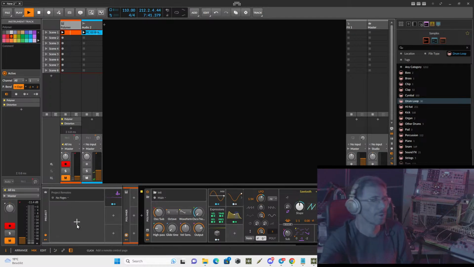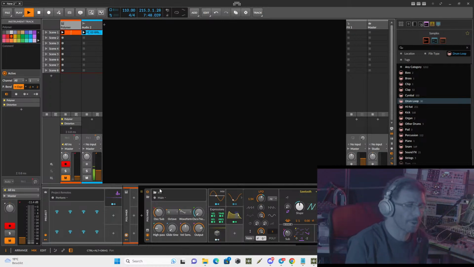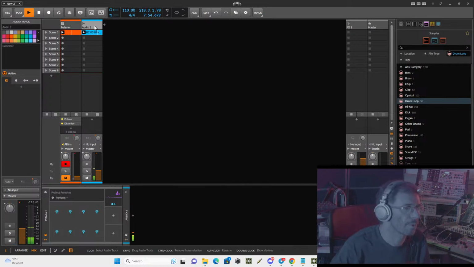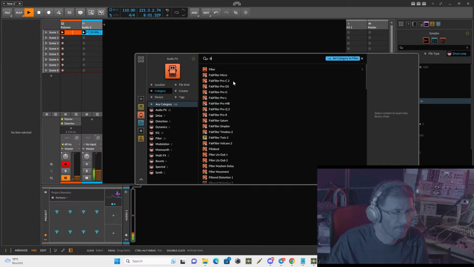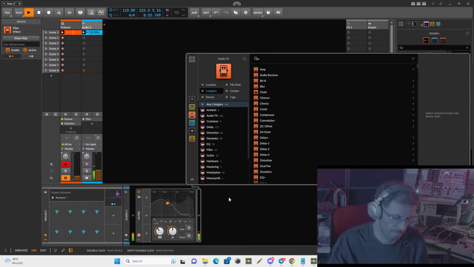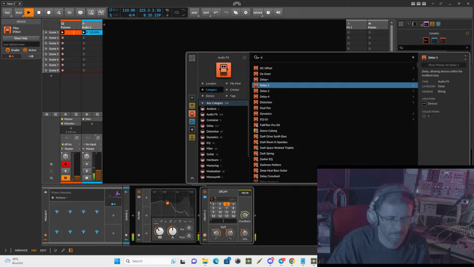So I can create a new remote page and link only the parameters I want to control at the same moment from different devices. For example, I will bring some filter to my drum clip, and add some delay to my drum clip.